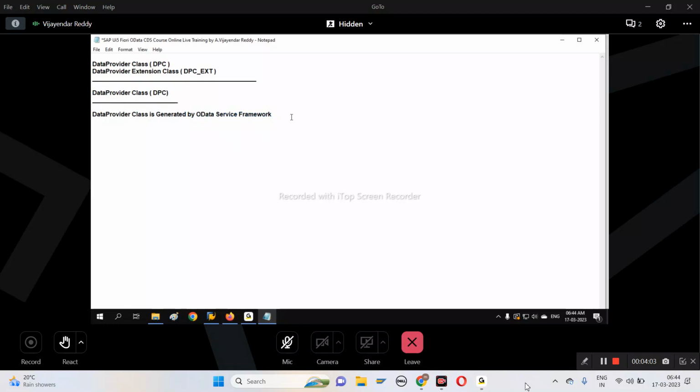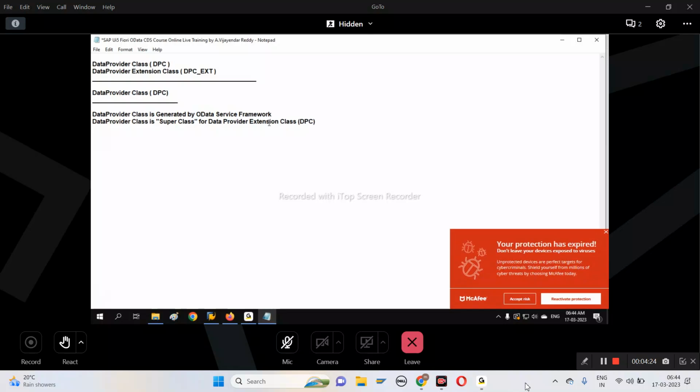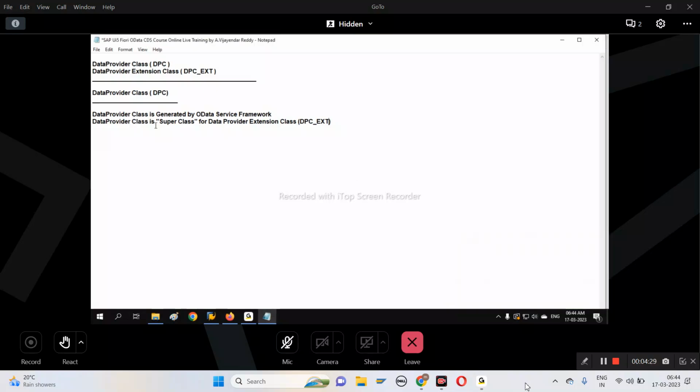And this is technically a super class for the data provider extension class. So the data provider class acts as a super class for the data provider extension class. It is generated by the OData framework; we don't create it directly.